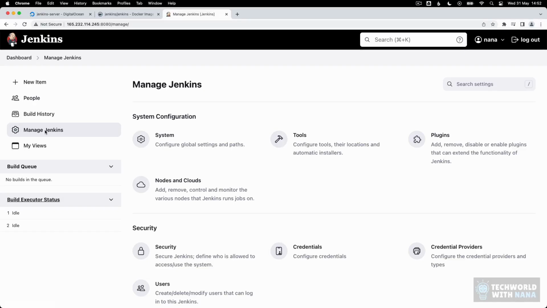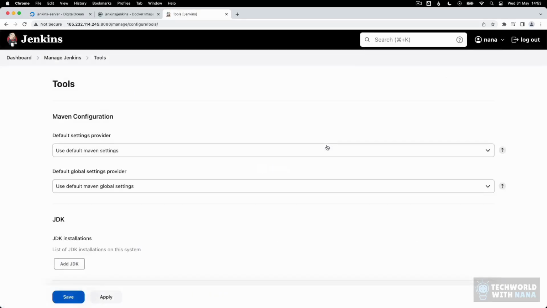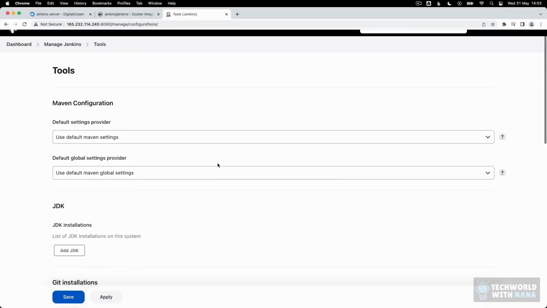So most of these tools are already there through plugins, so we don't have to install any plugins. And there is a place where we can manage all those tools in one place. In the tool configuration, this is where we can configure all those build tools and package manager tools, etc. So if we go inside, here you see configuration of different tools.